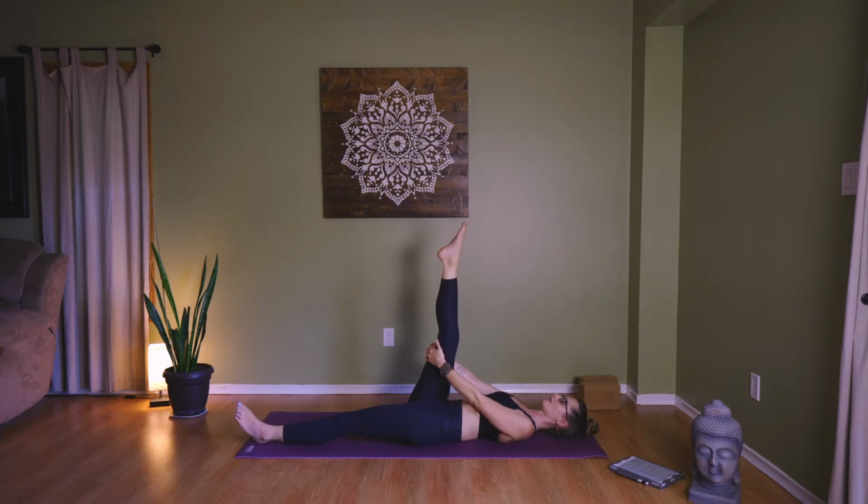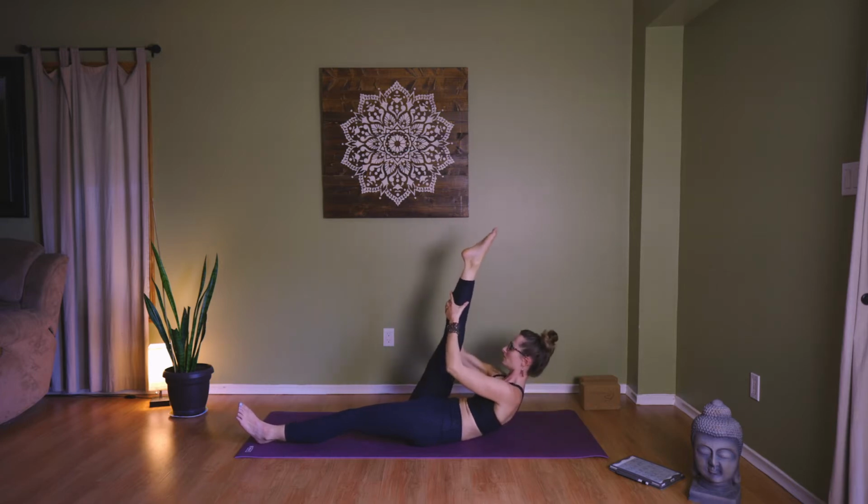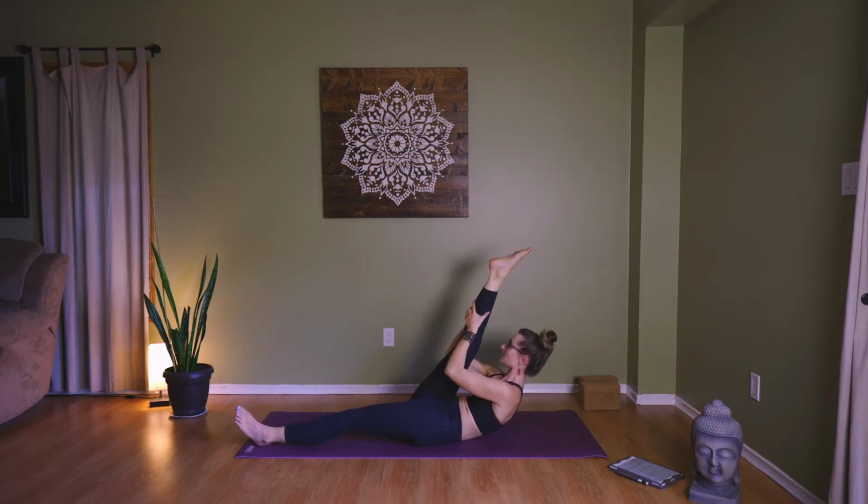And we're going to walk our hands at the back of the right leg. We're gonna lift it up, nose towards knee. And take three big breaths once again. Lower down on your third exhale.